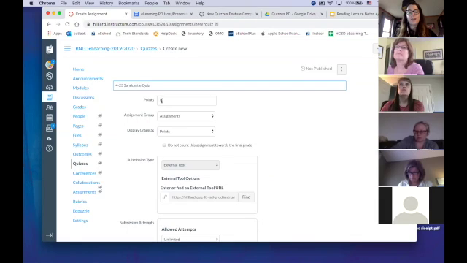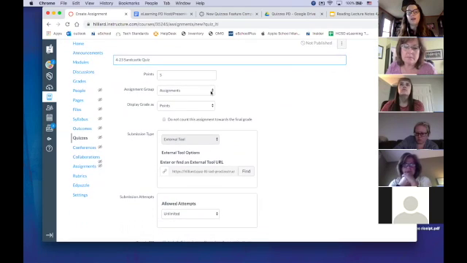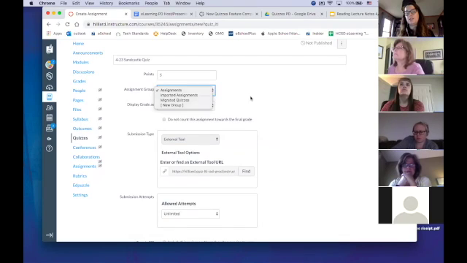The point system for right now, I'm going to do 5, but hey, if I make more questions that total up to more than 5, the quiz tool itself will continue to add on more points. So don't fret about, gosh, I don't know how many points I want at this time. Right now, I'm not going to put it into an assigned group. I'm going to keep it in my assignments. And that's important so that when you are importing this in from modules, you can find it later. So by default, it goes to the assignments and we'll be able to find that. I'm going to display the grade as points.